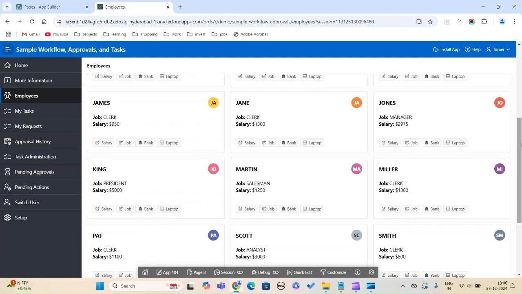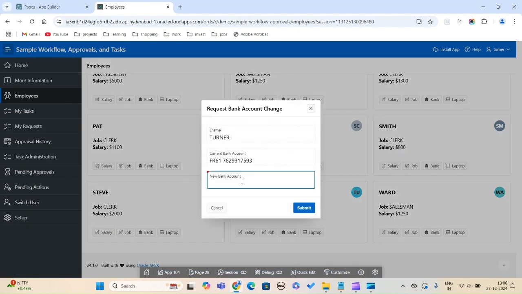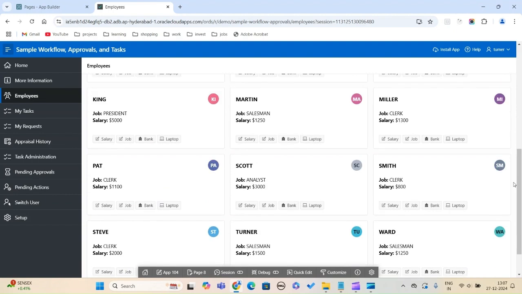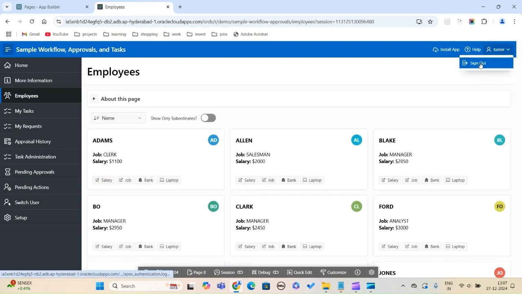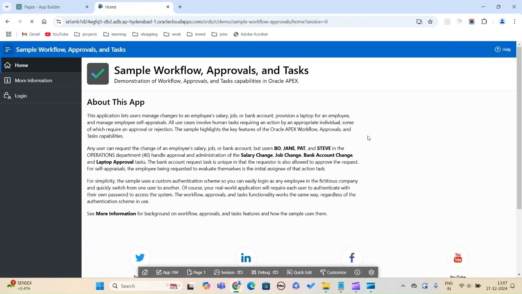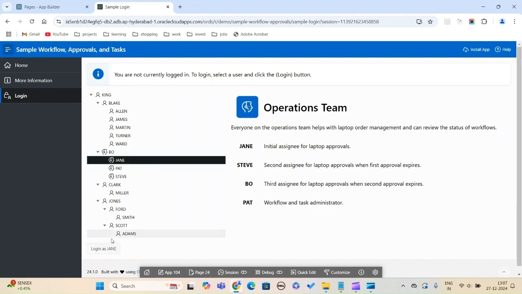So now let's say bank change, say AB123. I don't think a bank change request involves a workflow, but it needs to be approved. So let's say for Turner, we want a bank change, change of bank, and now we sign out and log in as Jane.